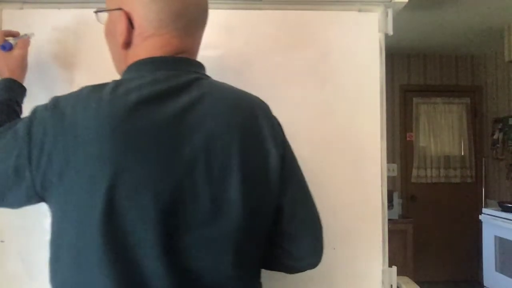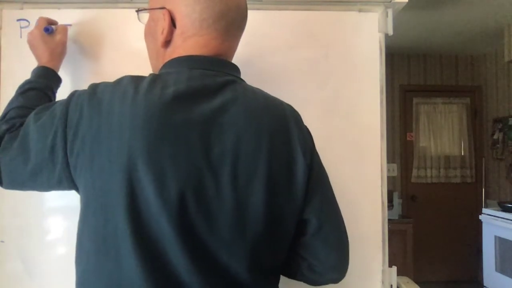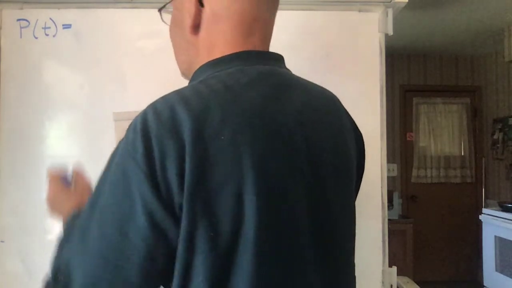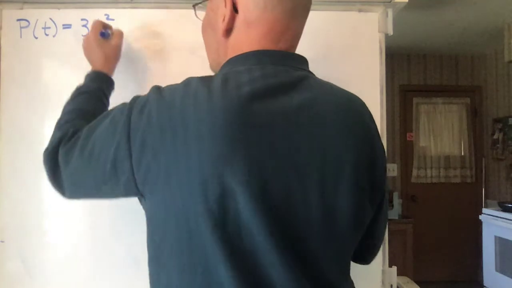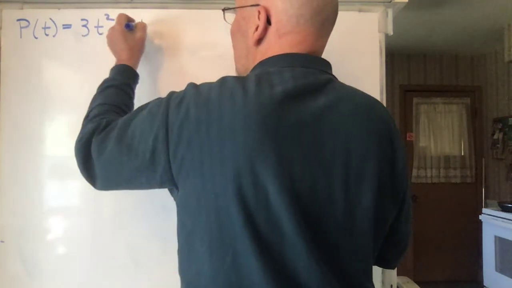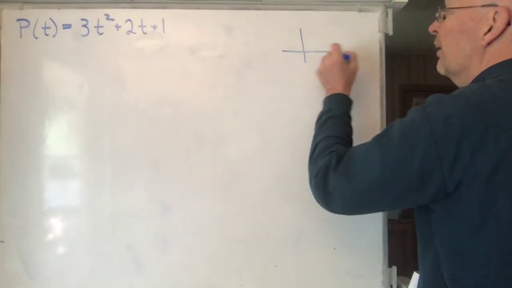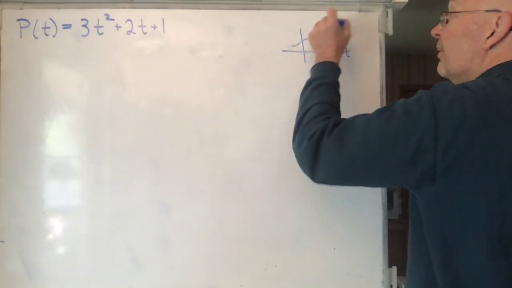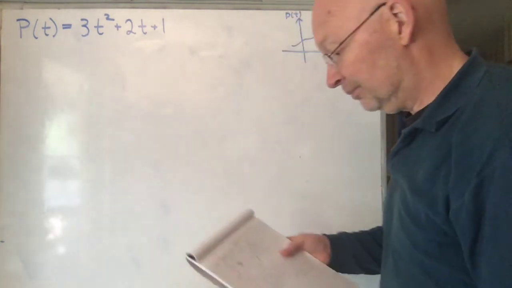This is a combination of two problems. And here's what I do. I start by saying you're going down the highway or moving along a line or something like this, and your position at time t is given by 3t squared plus 2t plus 1. This is your position. So if you were to graph it, I'm not going to graph it here, but it's some sort of graph where p of t is your position at time t.